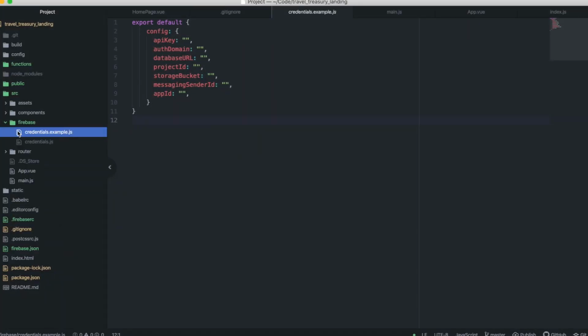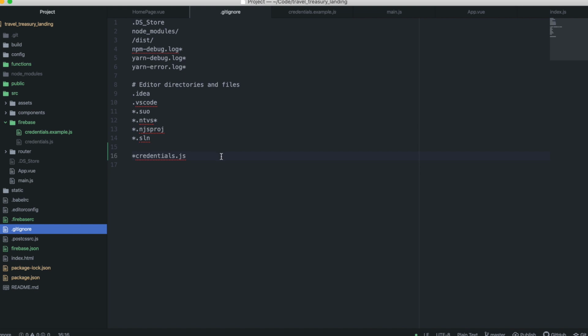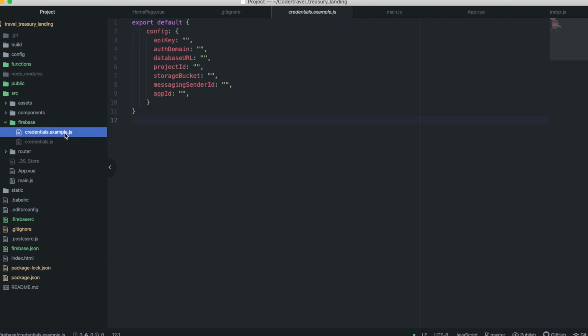All right, so I recreated the file. My credentials.js file right here is set with my actual credentials, and I've added that to my gitignore. So that's not going to be checked into GitHub. If you are using GitHub, which I recommend you do, you should do the same thing. I created another version of this file with all blank values. Because this credentials file won't be in GitHub, if I ever need to use this again, or even if you're pulling this from GitHub, you'll at least see what the example needs to look like.